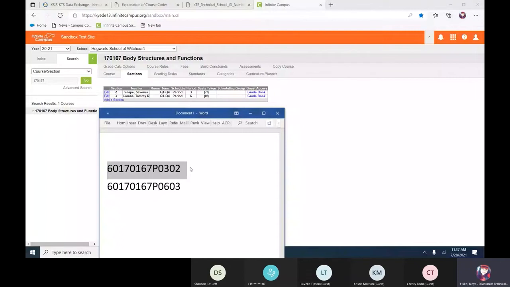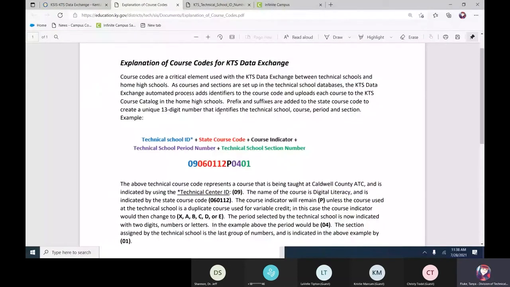And by providing these numbers for you, that takes the guesswork out of it. It makes things run much smoother. Okay, so that's basically how the courses are created over there.